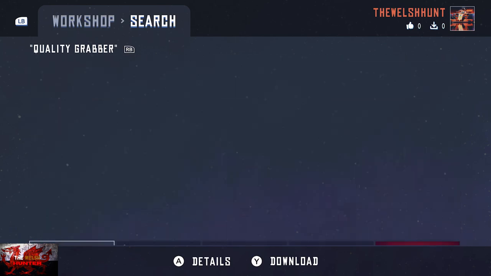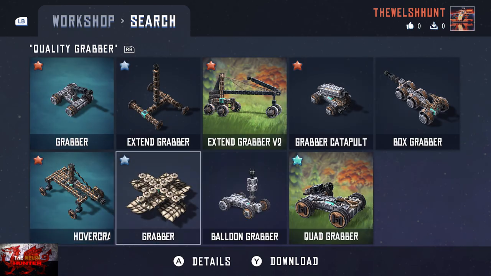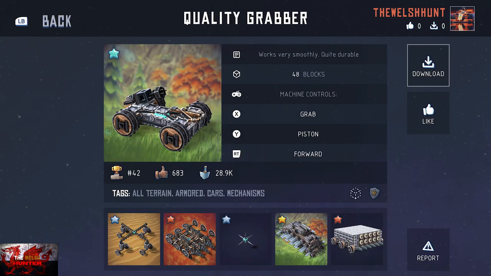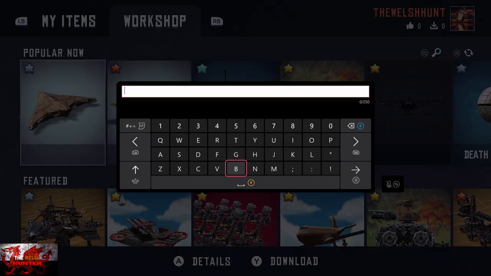So what we're going to do is head all the way down, smash it down, down, down. Now that says quad grabber, but there you go. It takes a while for it to load up, but there we go. That's the one. Quality grabber, bottom right corner, 48 blocks. So it should be this one. Works very smoothly, quite durable. Oh, thank you very much. That's fantastic to know, actually. Very much like the size of my gut.